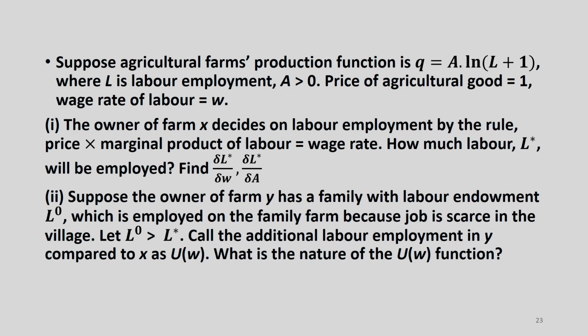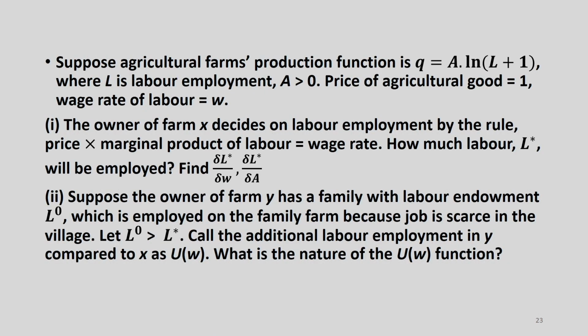So, it could be very relevant for countries like India, where the agricultural sector is a large sector, it employs a lot of people. Actually, it is the largest employer in the Indian economy. So, what goes on in the agricultural sector, that is an important question, and this problem is trying to answer some of the things that are important in the agricultural sector of a poor country.